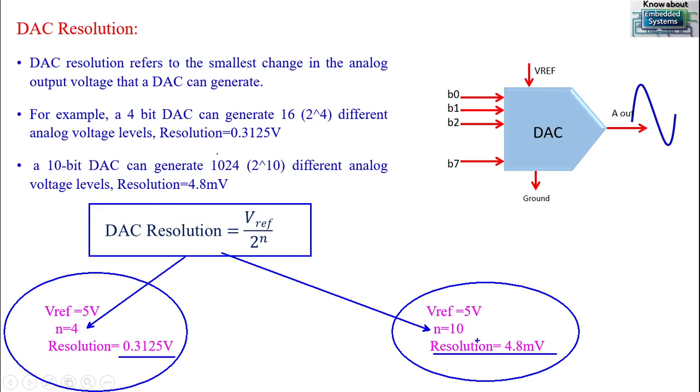So when you have more resolution, you will get a very clear output. Audio will be very clear, video will be very clear. Your current and voltage fluctuations will not be there at all. Right? So in this way, with the help of DAC, we can produce different analog outputs such as current, voltage, or some of the other parameters of our electronics to control different motors. Okay, so like that we're going to use a DAC.